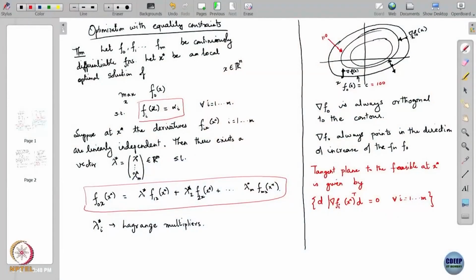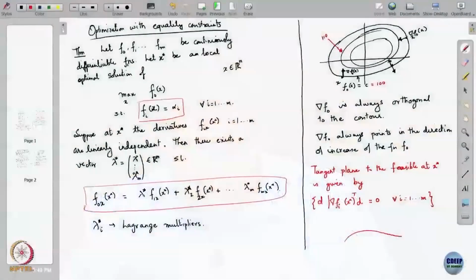So, there are all these surfaces that are intersecting. The tangent to them is orthogonal to the subspace formed by the gradients of the constraints, and your objective gradient also lies in that subspace, because it is a linear combination of the gradients of the constraints. So, the directions that you need to go in order to be on the surface is orthogonal to the direction in which you need to go to increase the function. So, this is the compromise that gets reached here.